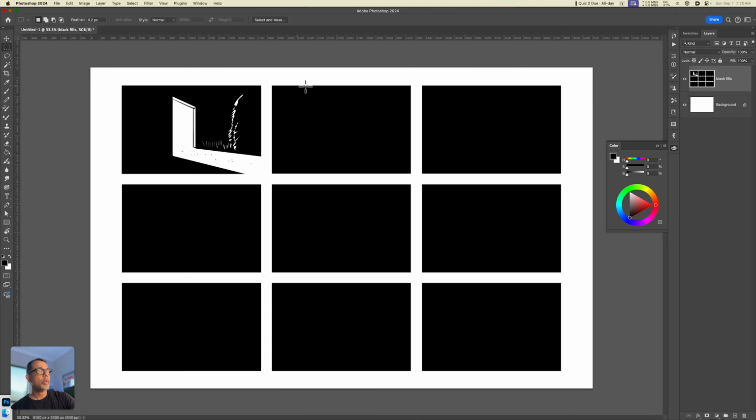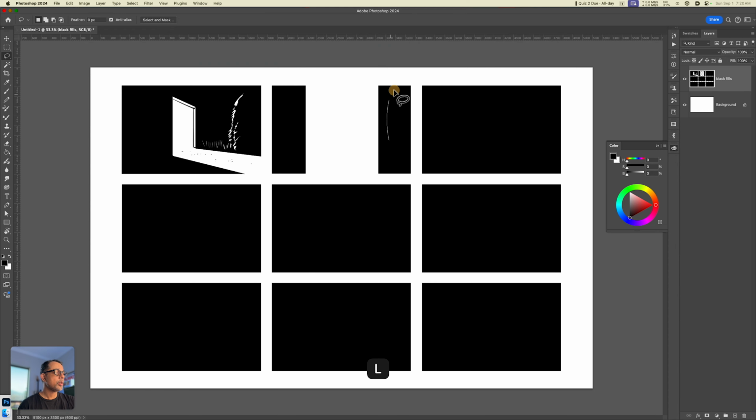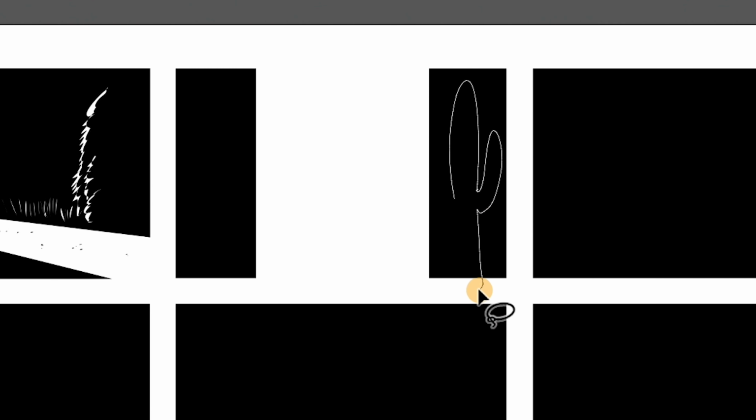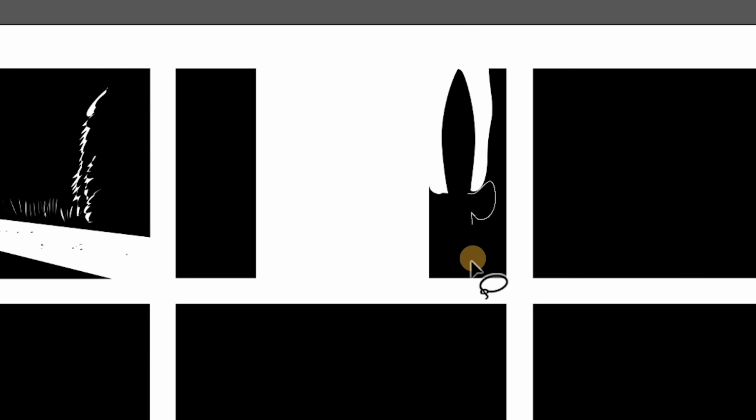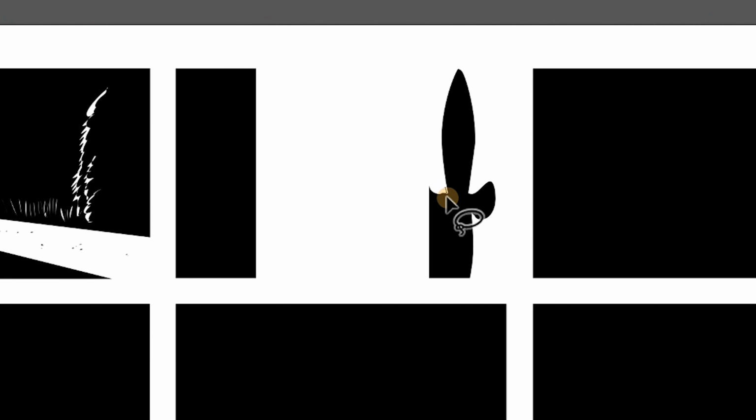Another way we can use black fills is if I were to just create some foreground elements, we'll actually have to cut out... it's not exactly the greatest cactus in the world, but what we can do is throw some bushes here.